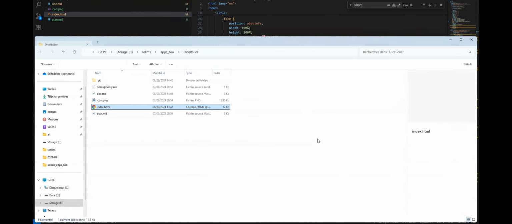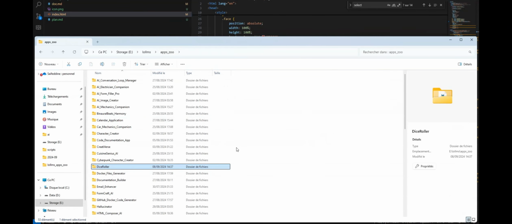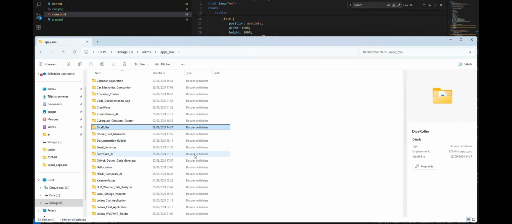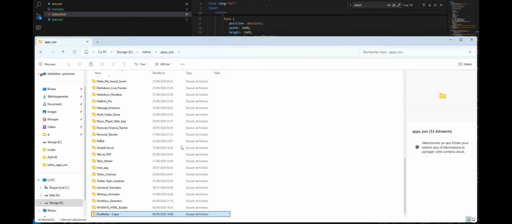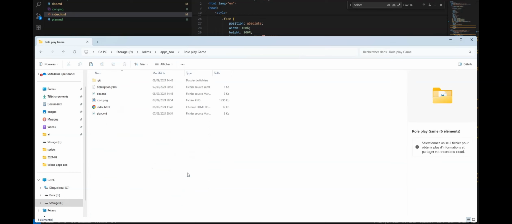Alright, folks, buckle up because we're about to enter the realm of app cloning. It's like creating a twin for your digital baby, but without the messy diapers. We're going to perform some good old copy-paste magic. But fear not, it's not as mundane as copying your grandma's secret recipe. Remember our dice rolling app?